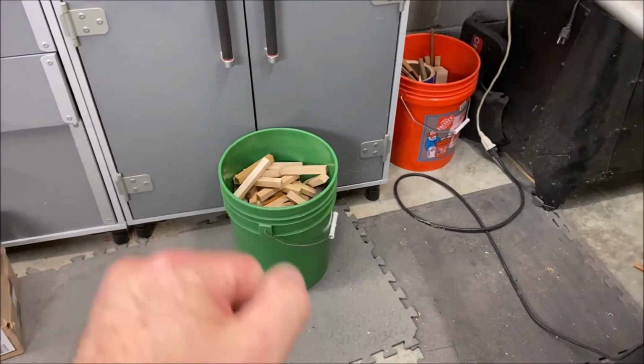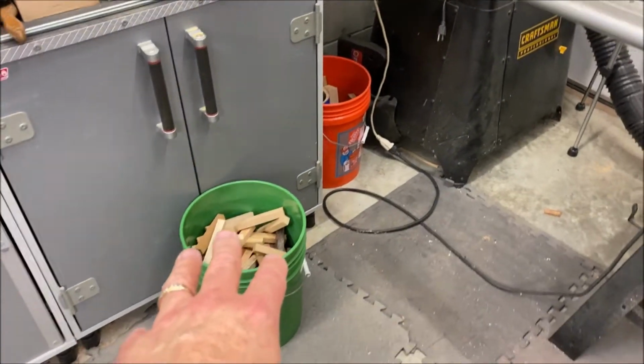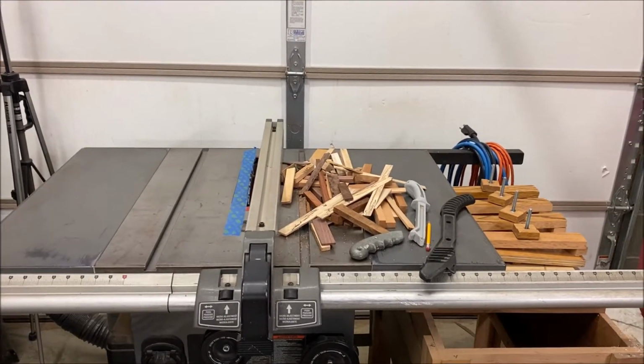Some of it's buried, but we're going to mix that up, and we're going to try to put dark next to light and make for a really interesting pattern. I think you guys are going to love how these Chaos blanks turn out. I got to get to gluing.